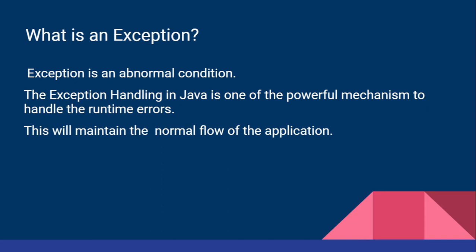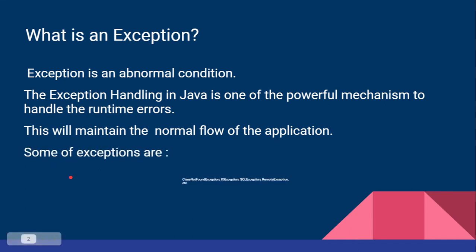And this helps to maintain the normal flow of the application. Suppose the application starts working, and if any error comes across, the system will not stop because of this error. It will move on as if nothing has happened. That is the concept of maintaining the normal flow of the application even if an error has occurred.